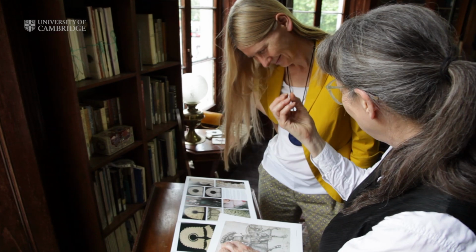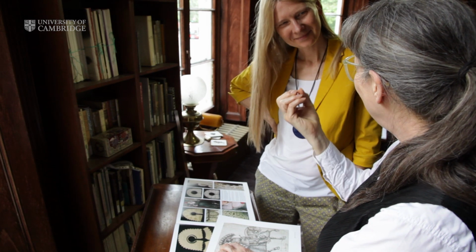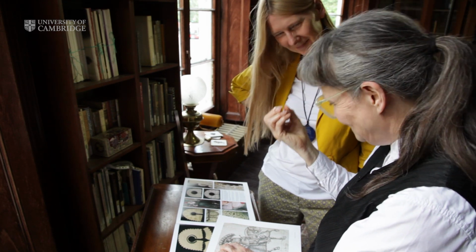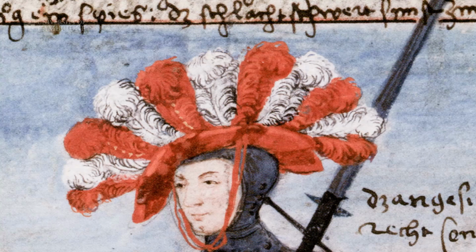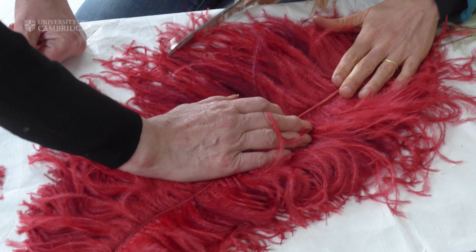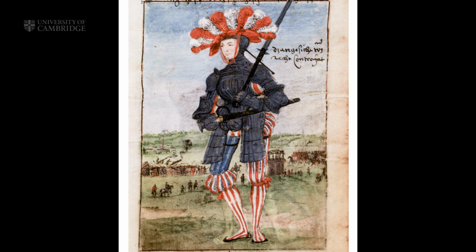So in the history of material culture, I think it's absolutely essential to integrate the reconstruction for pieces that are very clearly historically contextualized, such as this feather headdress worn by Schwarz. These are experiments. It's not about doing things absolutely authentically, but getting a sense of the skill that was used and getting a sense of what kind of visuality this would have created. It leads us into the period eye and the period senses.